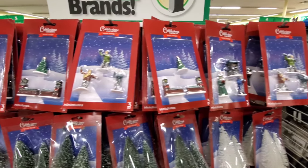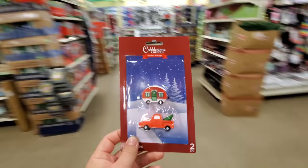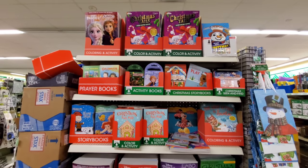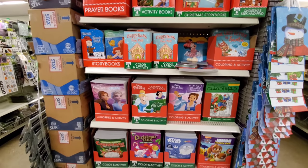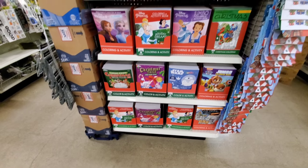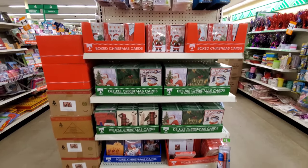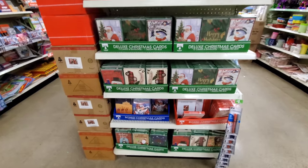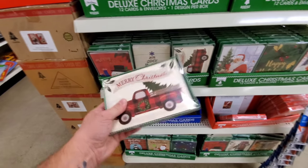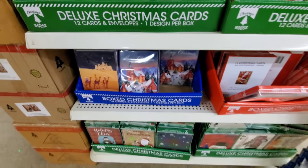Definitely buying that. Check out these little coloring books and activity books — that's pretty neat. Word search, Christmas tales, gift bags, the lost letter to Santa. They even have their own collection of Christmas cards. I wonder how many you get — oh, 12. Not too bad. They're actually kind of heavy duty; it's not like they're cheap. I like these ones too — very colorful.